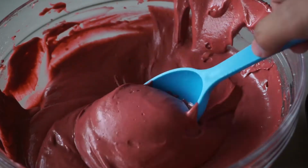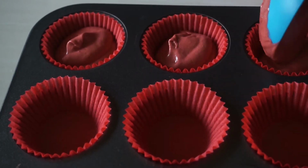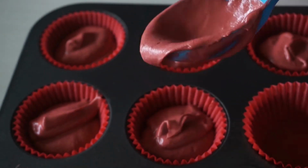Now the next step we're gonna do is to distribute this batter to our cupcake tins. I already lined mine with red paper liners because this is red velvet, so I might as well use red cupcake liners. Just fill them up 3/4 of the way full.